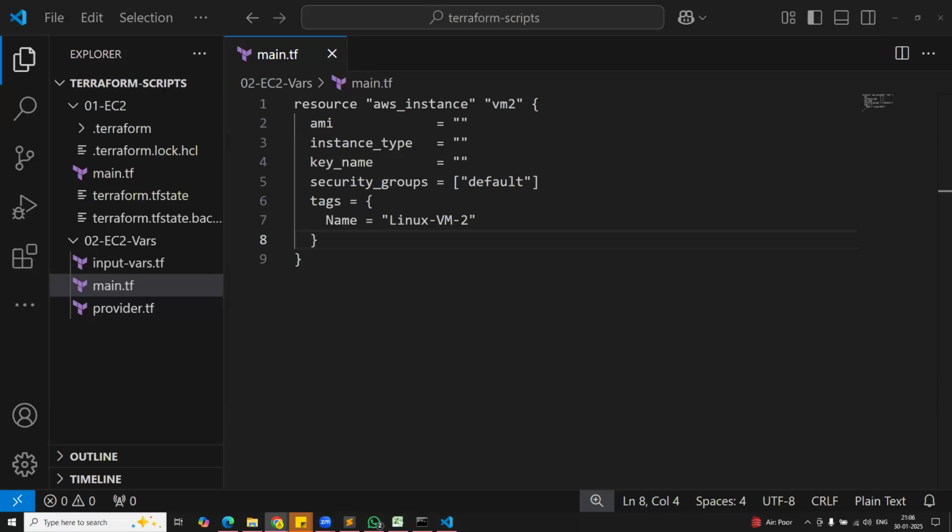Dollar of var dot variable name. What is the syntax? Dollar of var dot variable name, we are going to use for this.